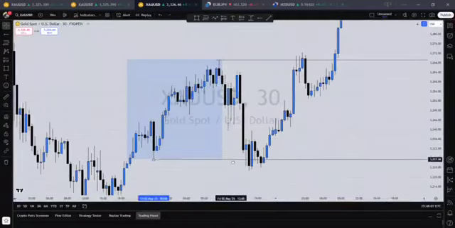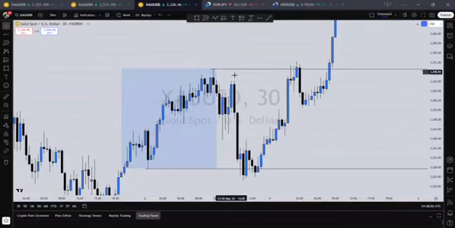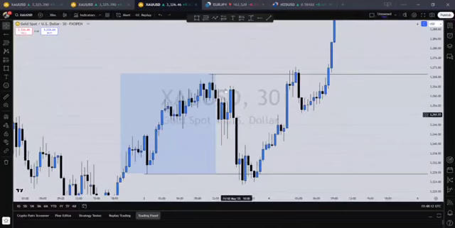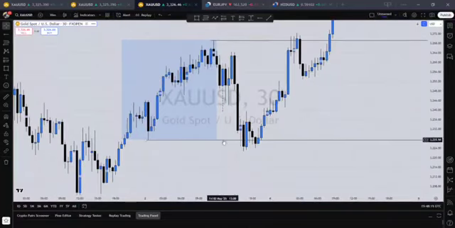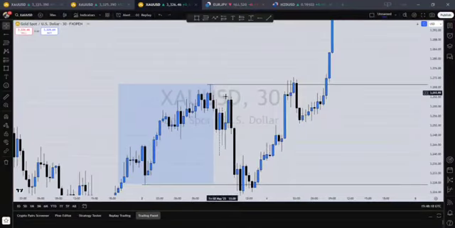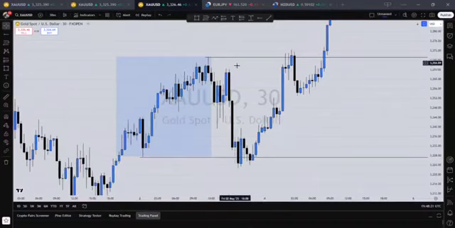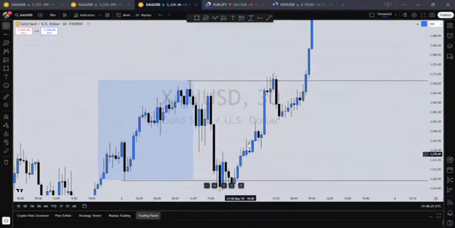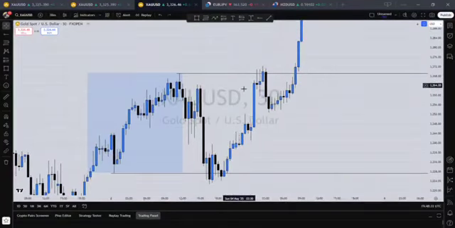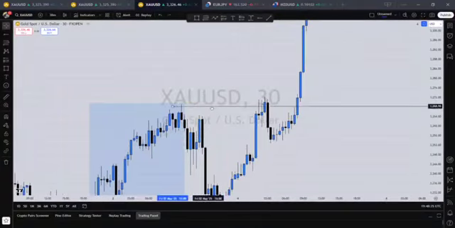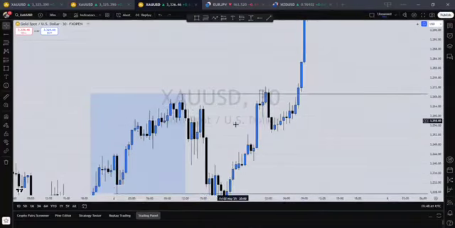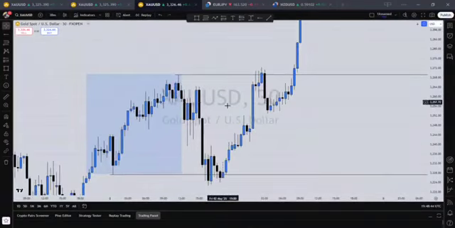So a trader can come and say, okay, if price takes the low, I will look for buy. Or if price takes the high, I'll look for sell. Or a trader can look for an entry inside to target the low. Maybe he sees a bearish confirmation and then sells to target the low. He says, okay, Asian low is my target and I'm out. Or a trader that takes a buy can say the Asian high is my target. After the Asian high is taken out, he is out.